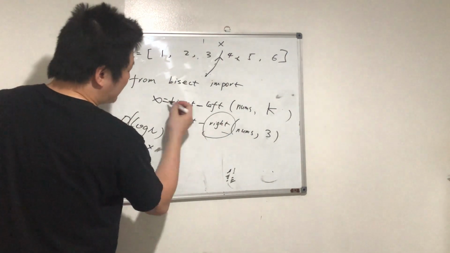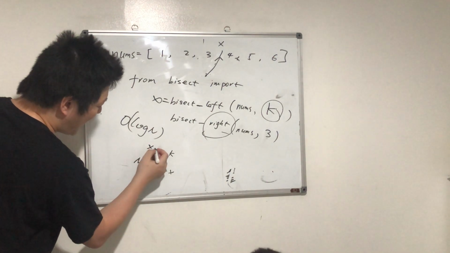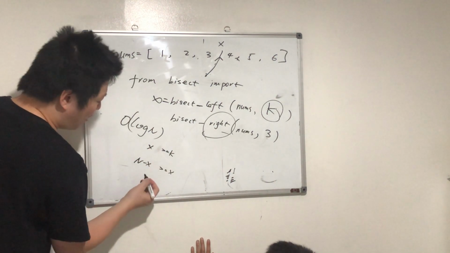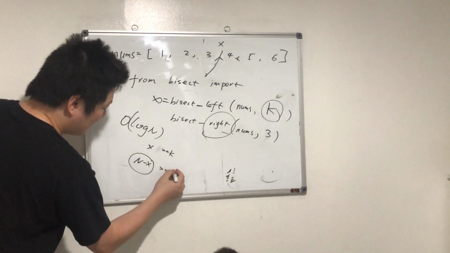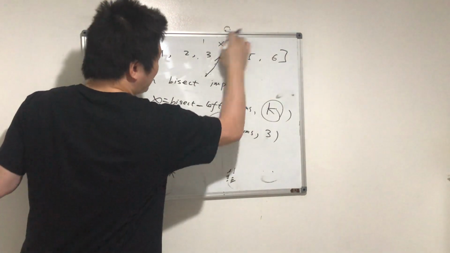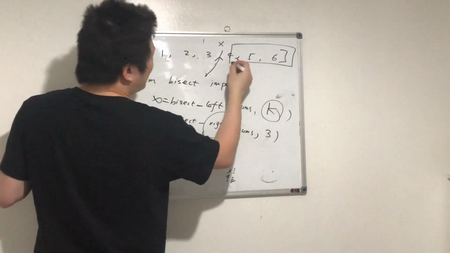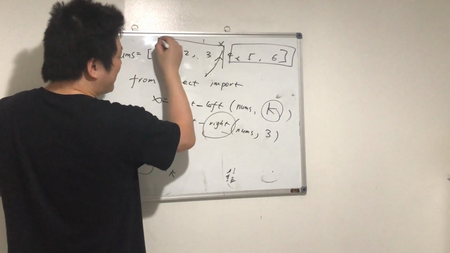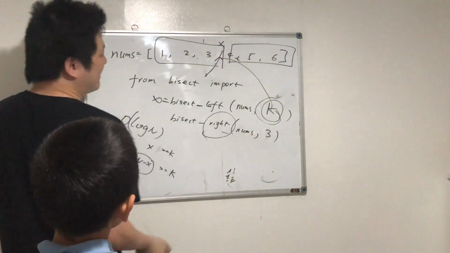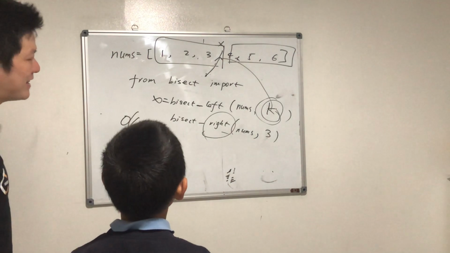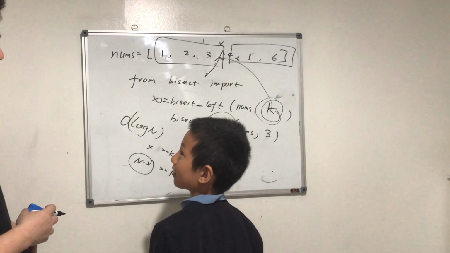Look, x is the number of positions to put the k in this sorted array. I mean, are there x numbers bigger or equal than k, or n minus x numbers bigger or equal than k, where n is the number of elements in this array? I'm asking you, is this bit bigger or equal than k, or is this bit? If I find a position to put the k in, and it's sorted, it's very obvious. Which bit? That bit, the right.